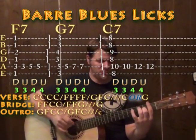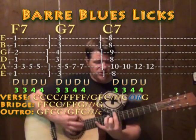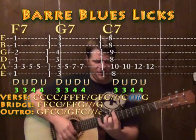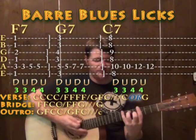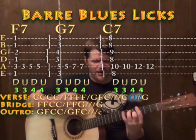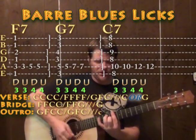And we could even try those licks through the bridge. We'd have the up to 8th fret for C. This is much easier on electric. That's my display bar. C, and then we're back into our verse part. So we try that through our verse. For our last verse, we have the C.